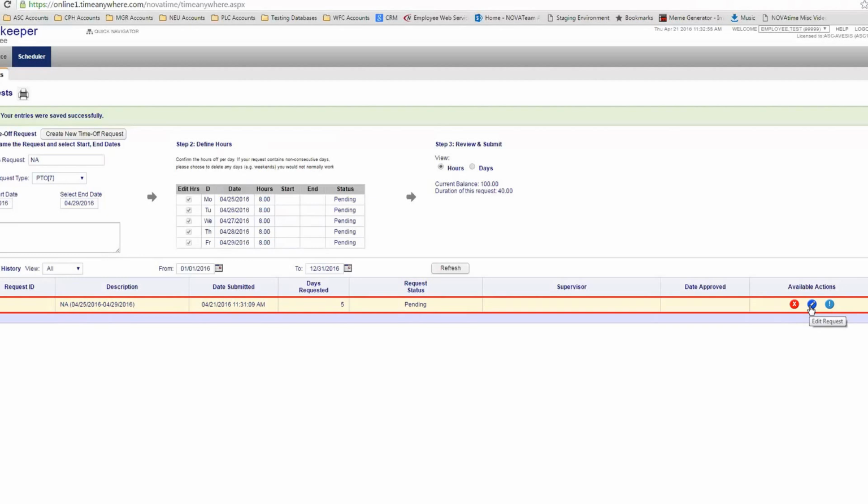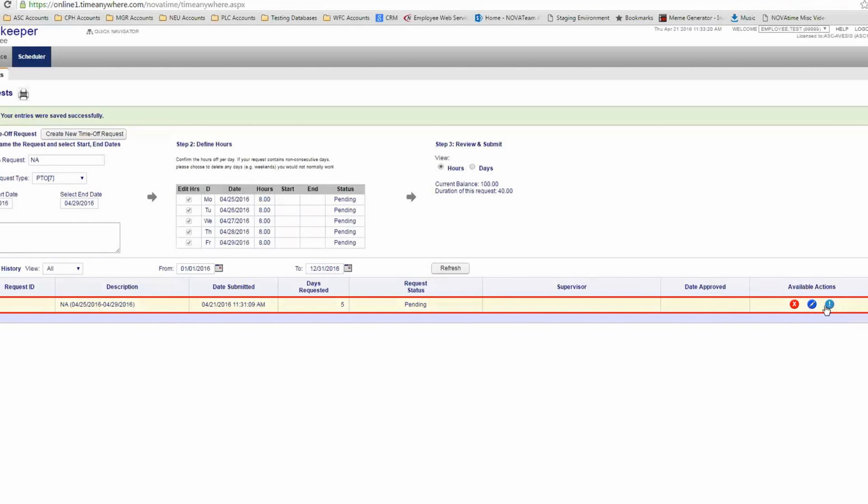It does not allow the employee to remove a day from the request. Okay, if the employee does want to take one of the days out of his request, he will basically have to do one of 2 things: cancel the whole request and resubmit a new one with the correct days, or 2, notify the supervisor that he does not want to take either Friday or Monday off, only Tuesday through Friday. So at that point, the supervisor can remove the other day and approve the other days.